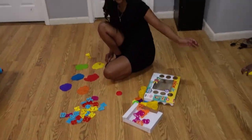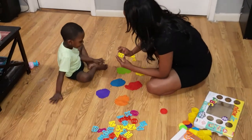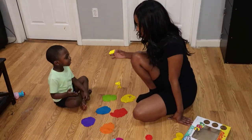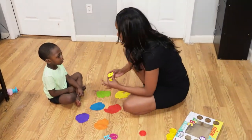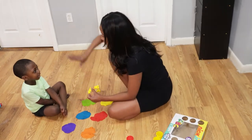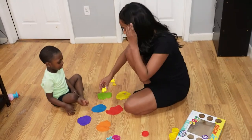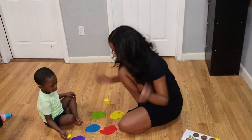Yay! It's here! I'm excited! Okay. And this is the letter B. Is this a big B or a little B? That's not a little B. Okay, and B is for? All right. And what sound does B make? Good job! Yay! That's 2 for Mace, 0 for Mommy.